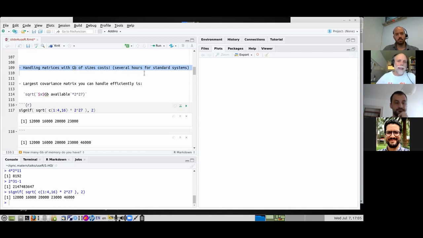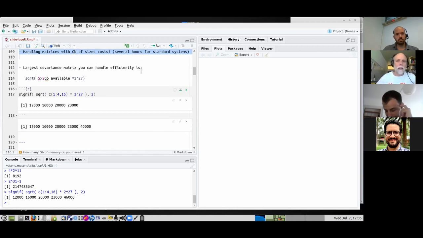So don't forget that. A message here: when you work with such huge data sets, what we typically do is subsample. We have something that runs well for a smaller data set, but the code is scalable, like what we do here. That's pretty much independent of data size. It's just a matter of time.